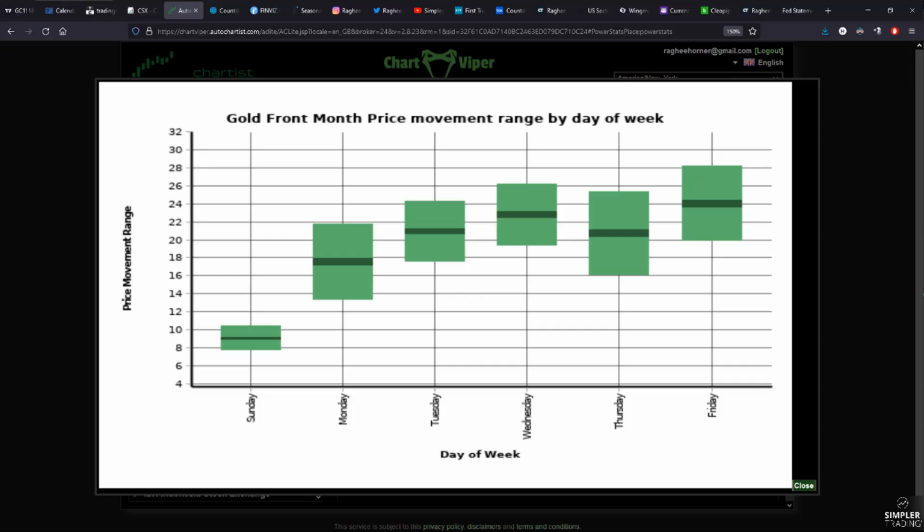This right here is the gold price movement range by day of week, meaning, well, you can see here, Sunday, Monday, Tuesday. Well, here's our Wednesday. And the typical movement somewhere between 26 to about, as you can see here, right about just below 20, with an average of about 23. So we know an average is about 23 points. The lower range is 19, the upper is 26. Okay, so what kind of range did we get on gold today?